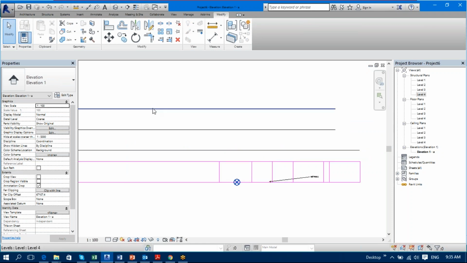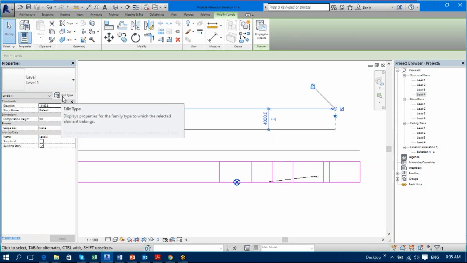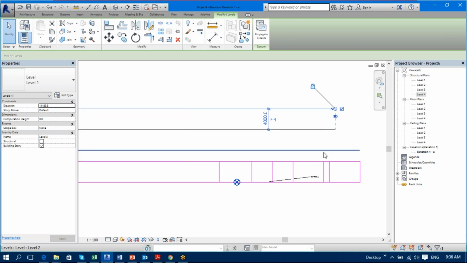I go to the top view, I'll click it. The moment I click it, it shows the datum properties, instance properties of this level and the edit properties of this level. So if I click edit, right now if I change any of the edit properties of this point, every level which I have created here will have its different properties.